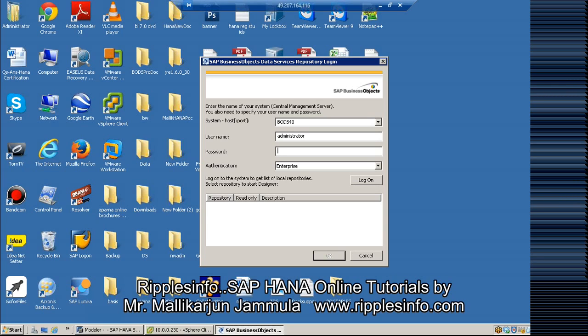First name BODS copy. Username administrator. The password India123 I kept. So select the repository BODS.